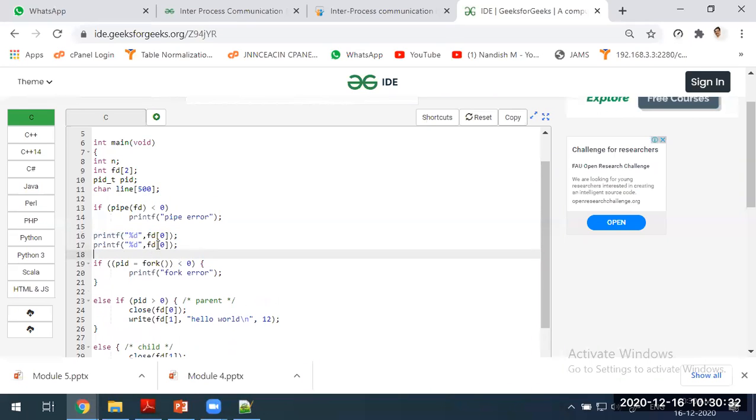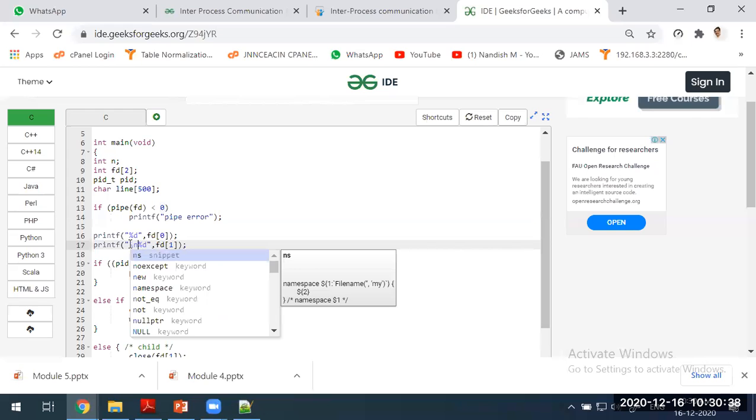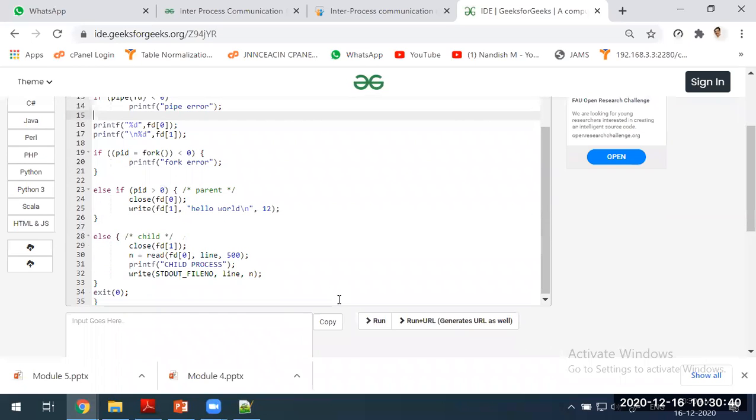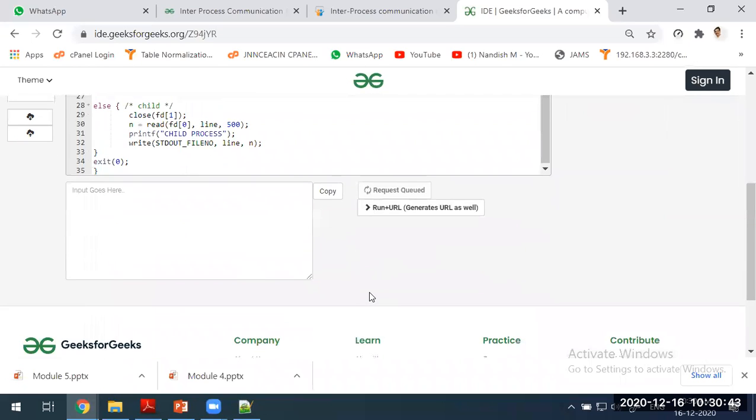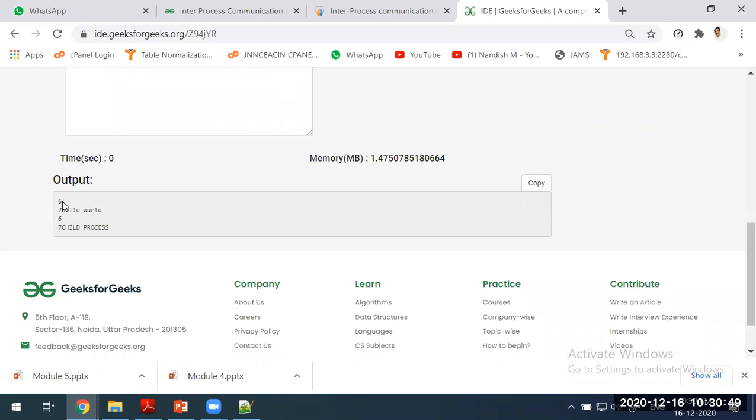The first value will be the number of the read end. Now we'll print the file descriptor number. Will it be able to print? Yes, the numbers are 6 and 7. Okay.